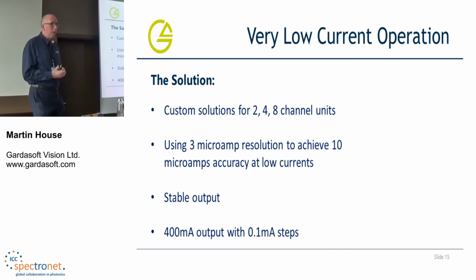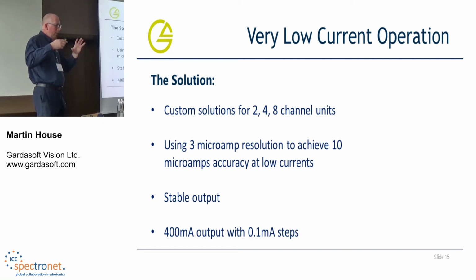So we developed a product which enables you to have a very low resolution, so it gives a very stable lighting output. So typically in this situation we had a 3 microamp resolution, so that we were very comfortable getting a 10 microamp accuracy, and we got a very stable light output.